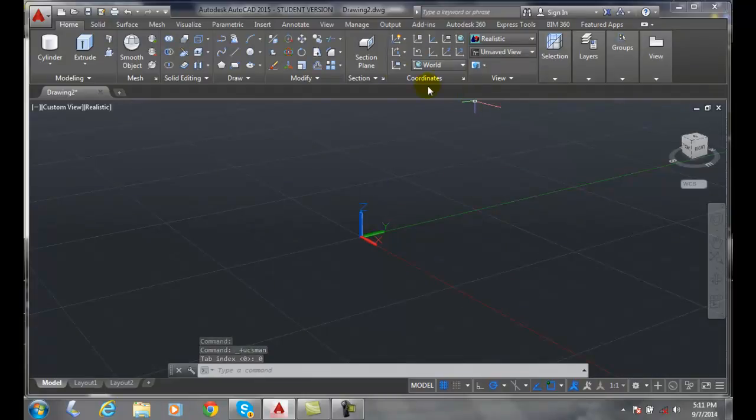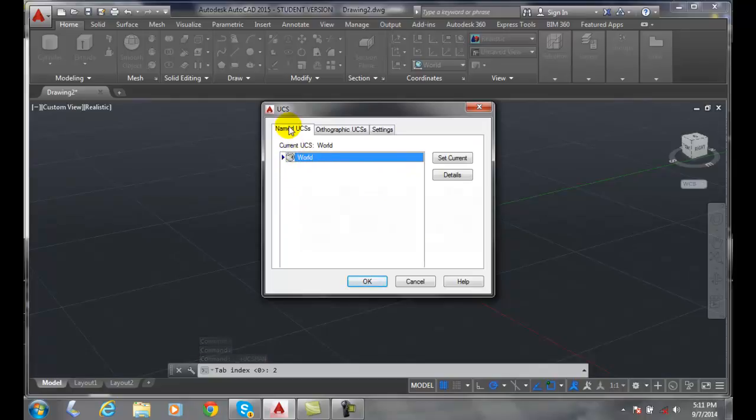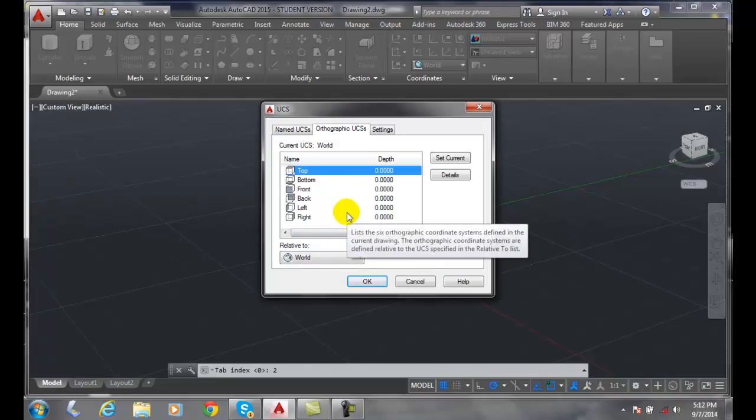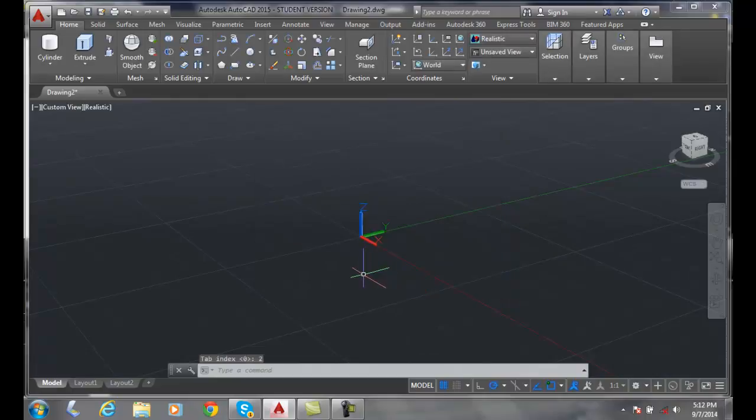And we also have some control over these. If I go in my coordinates panel and hit the lower right-hand corner, it'll bring up some settings. And here I have all the named UCSs that are listed. I have my six orthographic UCSs, so I have my top, front, left side of the kitchen, for example, if I want to roam around in the kitchen. And I have some settings I can set there as well. So a user coordinate system is our own coordinate system that we want to lay out, and we'll use these throughout using 3D because it's much easier to work on a surface and set our own coordinate system. So we'll set these on the fly all the time.